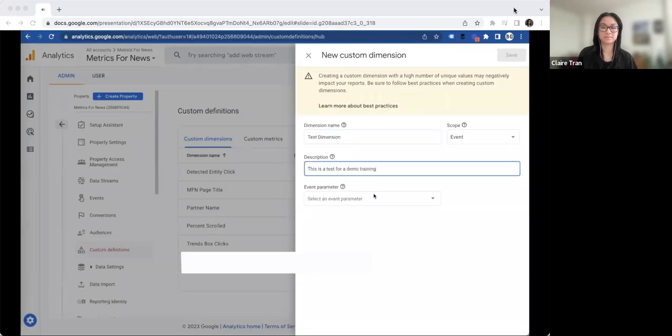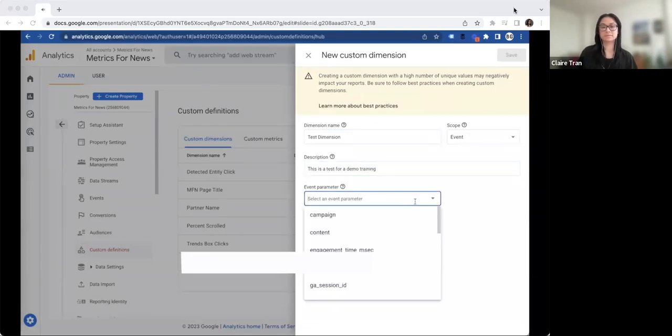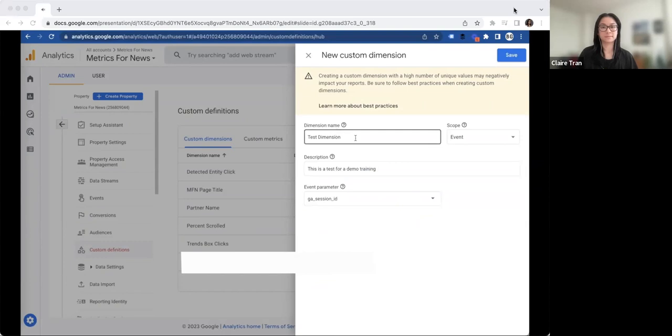And here, you click the drop down, and you should see the different parameters you can choose from. And again, anything that you've created in Google Tag Manager, if you don't do this, the data is not going to show up. So let's pretend GA session ID, which we did not create, but let's pretend we wanted to create a dimension out of that. We would select it, we have a description, the dimension name, and we would hit save.